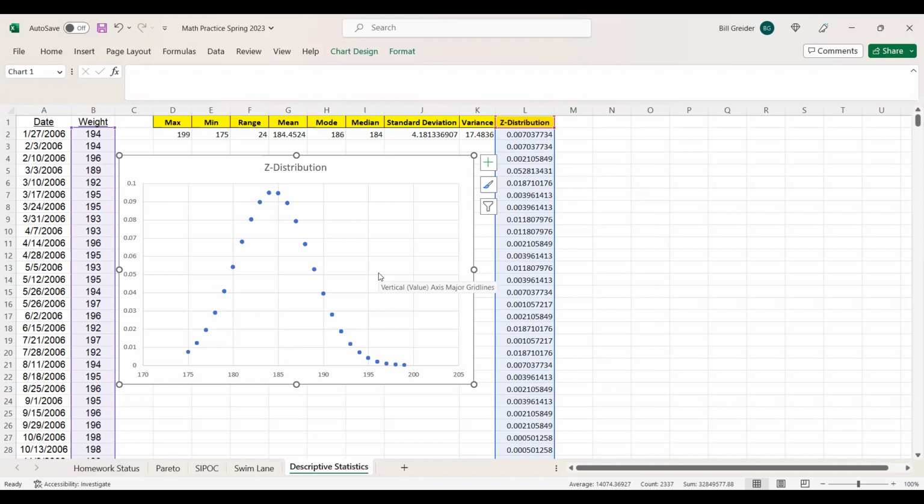All right. Let me see if there's anything else I wanted to cover. We're going to talk too about something called central limit theorem today. And all it simply means is if I don't get a bell-shaped curve, it means a couple things. It means my process isn't in control. It also means I may have to go and collect more data. And I'll give you an example of that.